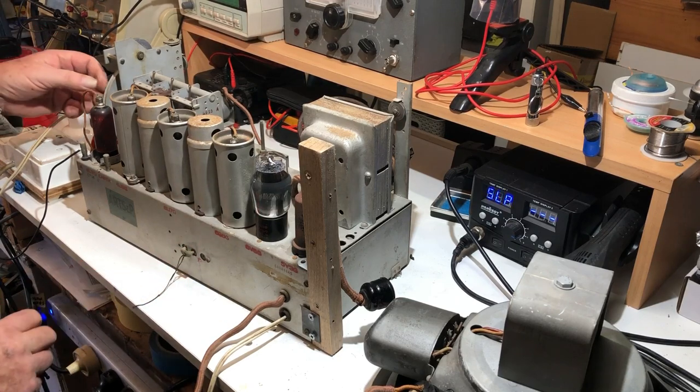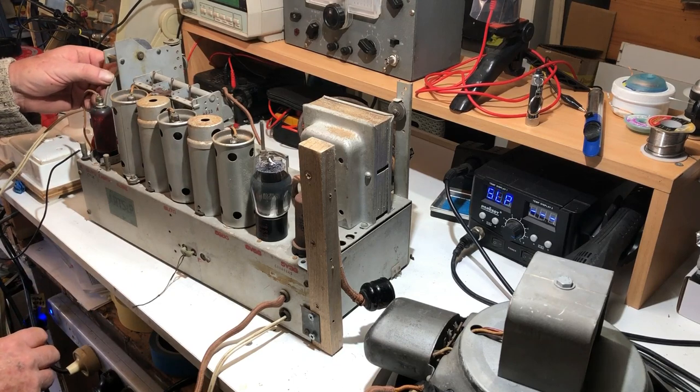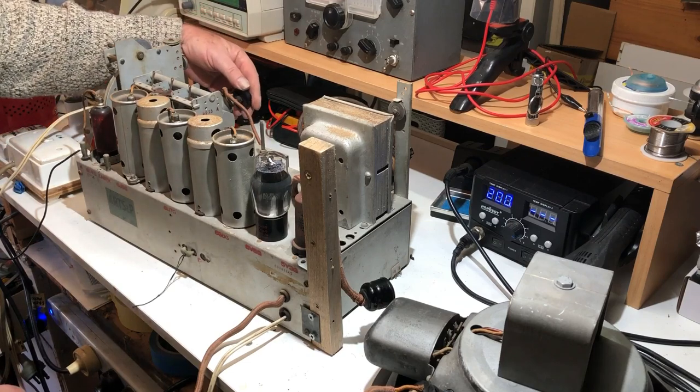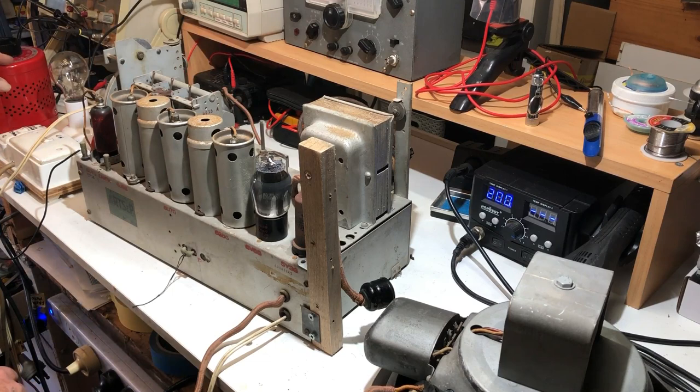Does sound like we're getting something there. Just trying to pick something up. We're still not. Oh, hang on. Okay, that's reception. It's weak, but we're only on just under 200 volts, about 190. So I'll just bring that up a little bit.